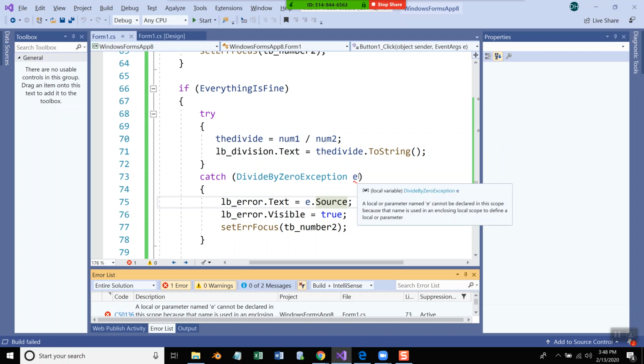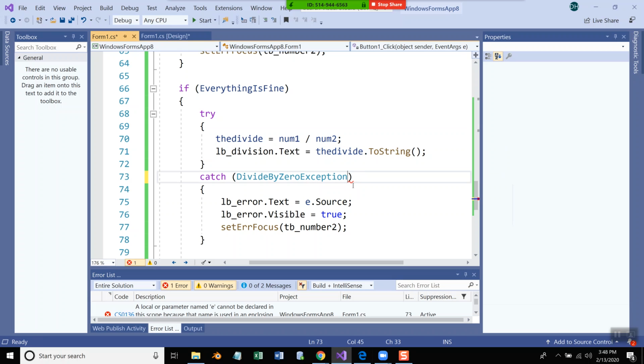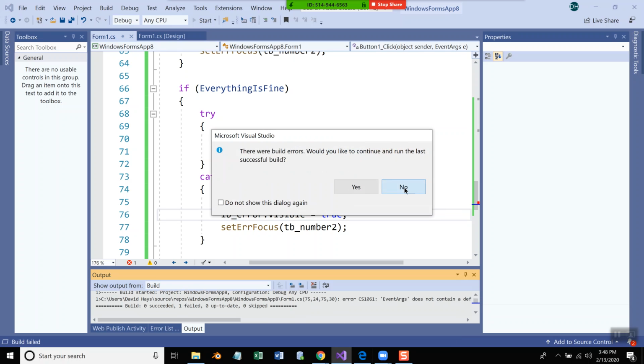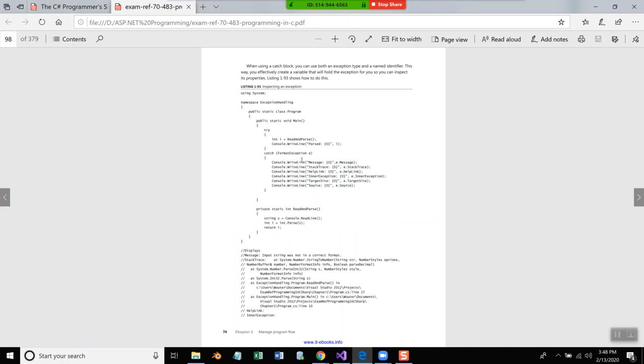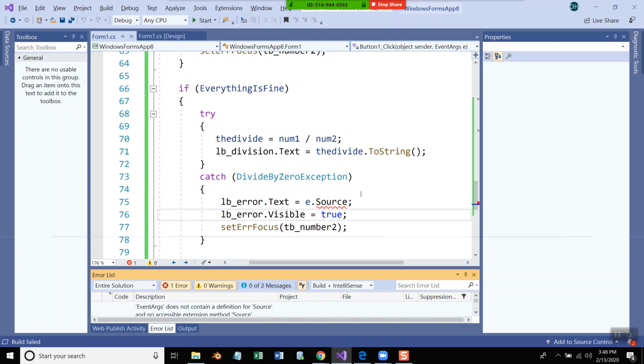Unless it's there by default now. Let's try that. No. Well, that's interesting. Format exception E. I've used that before, but I thought that I put an E right up here.